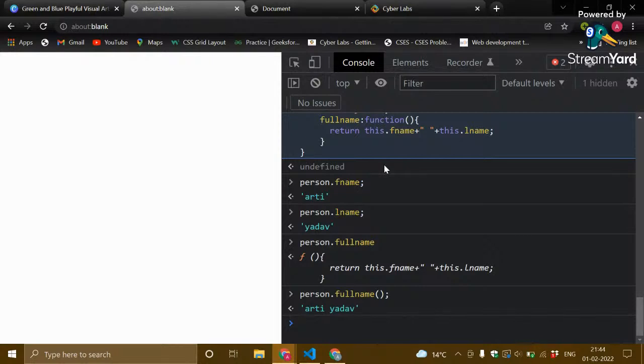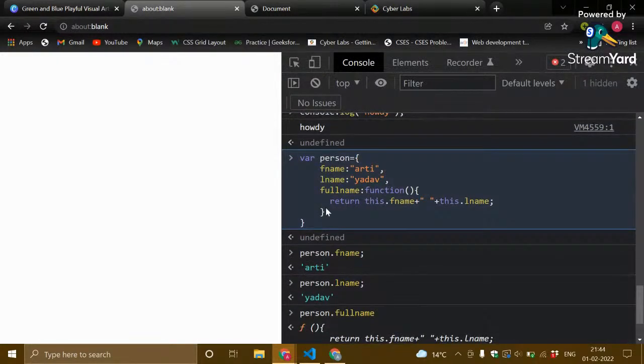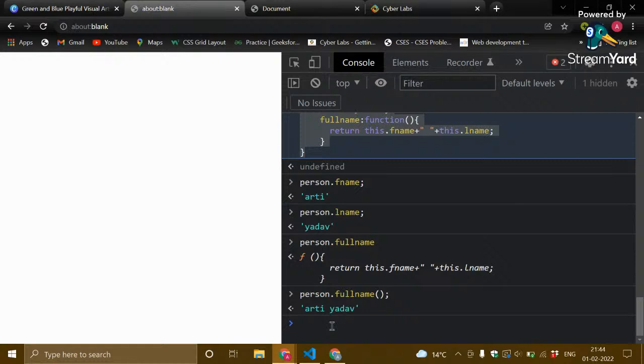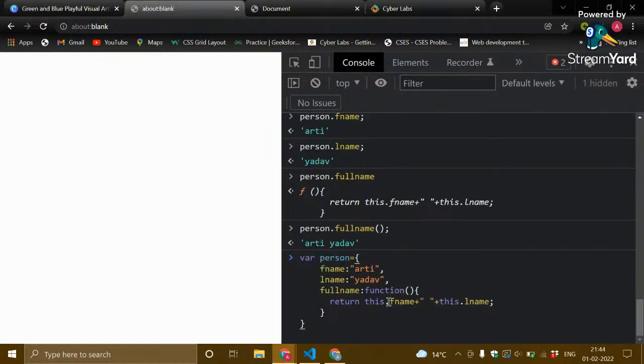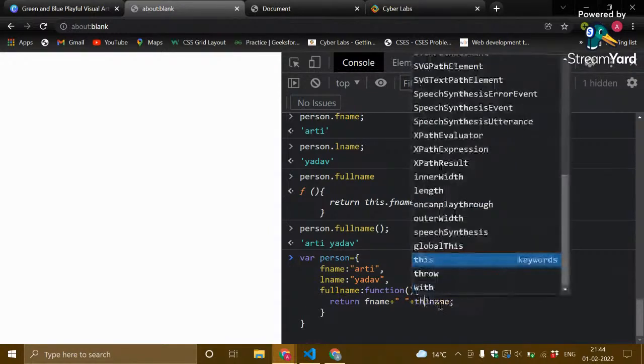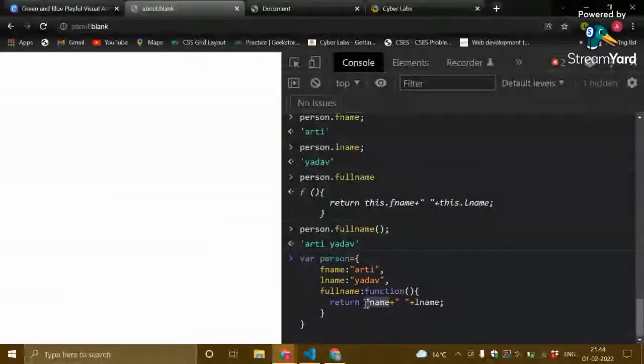Is this clear? Let me try it out. I'm not writing this dot first name. I'm just writing first name plus last name. But this does not know whose first name it is on which it is called.